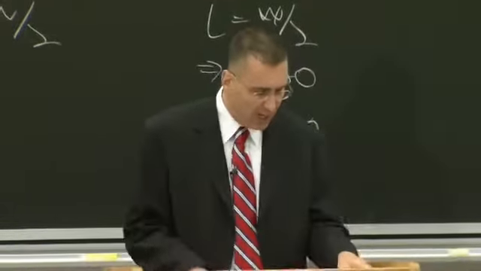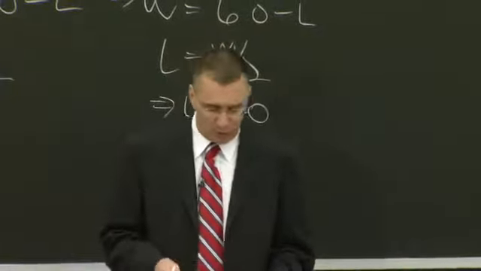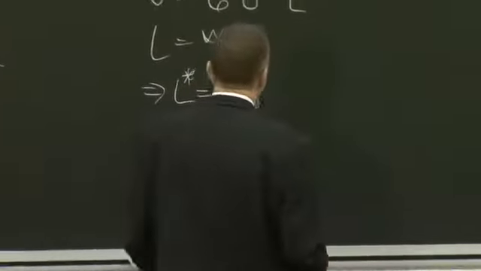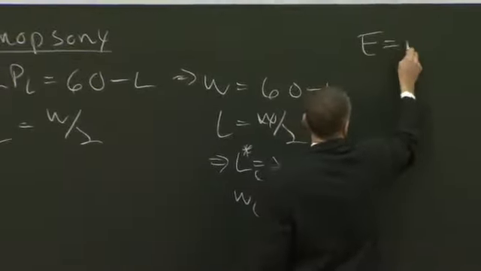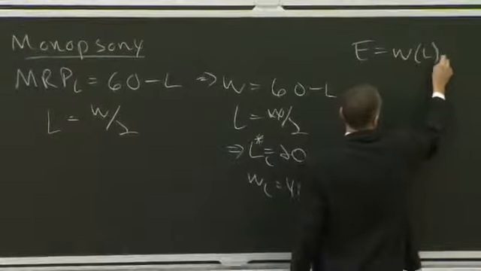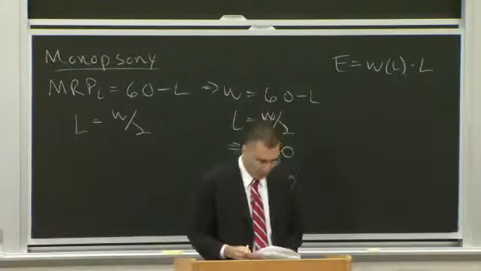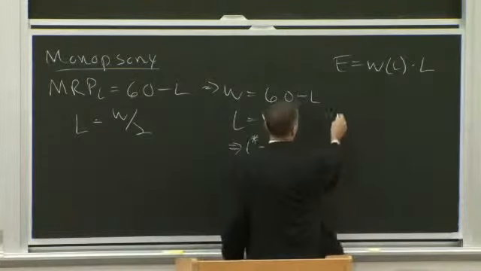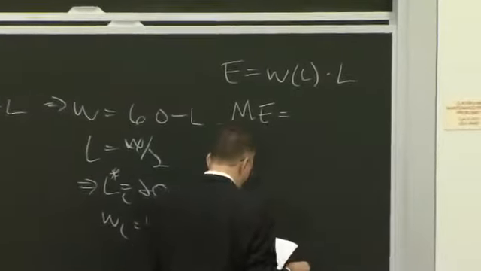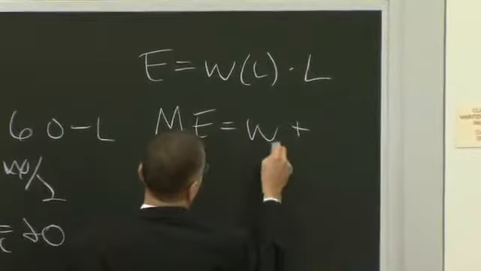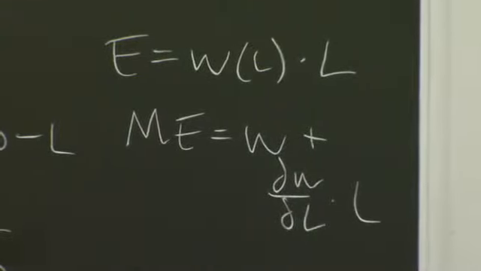Just as monopoly led firms to underproduce at too high a price, monopsony will lead to underhiring at too low a wage. Okay? So once again, to think about this, let's think about the firm's decision to hire an extra worker. Okay? Well, what is the firm's total expenditure on labor? Its expenditure on labor is the wage, which is a function of the amount of labor, times the amount of labor. That's the expenditure on labor. Okay? So its marginal expenditure, if you take the derivative, is going to be W plus dW/dL times L. That's its marginal expenditure.